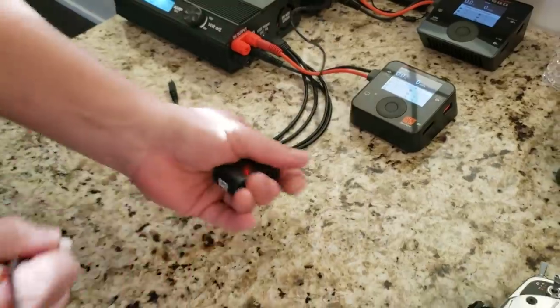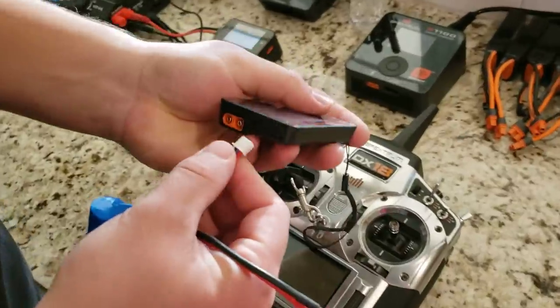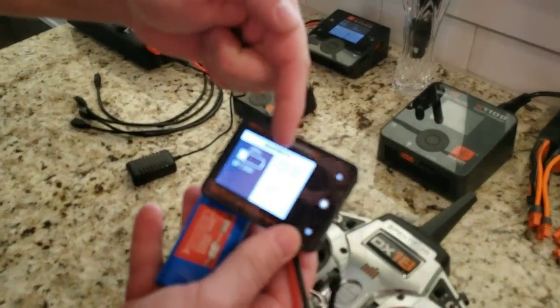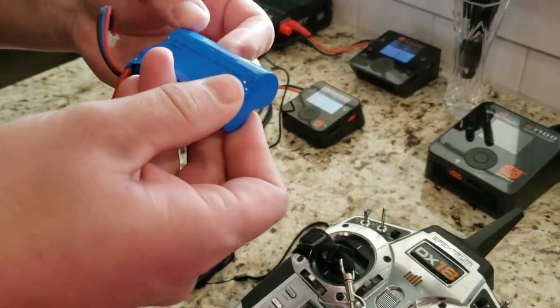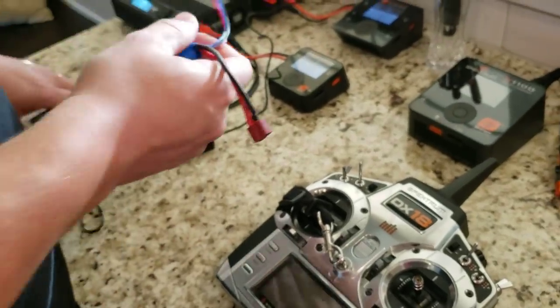Before we get too far, let's go ahead and plug it into the battery checker. We'll just slide that in there. Okay, so it shipped at 3.8 volts per cell. That's really good. Is it possible this is actually a LiPo and it's just got a different shape pack to it? That is really weird if it is. I don't think this is a LiPo, guys.